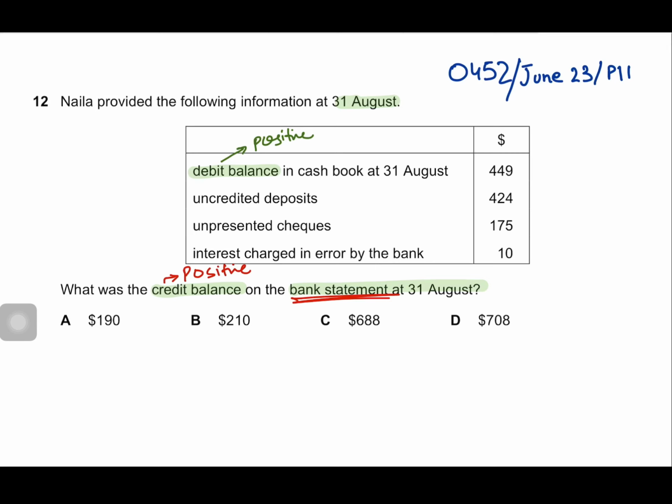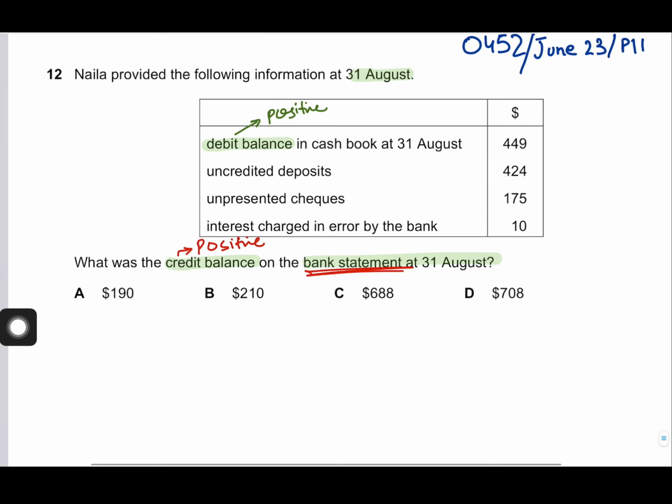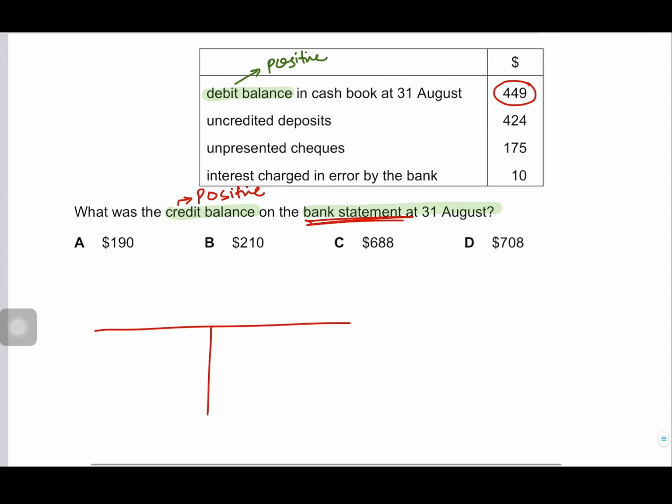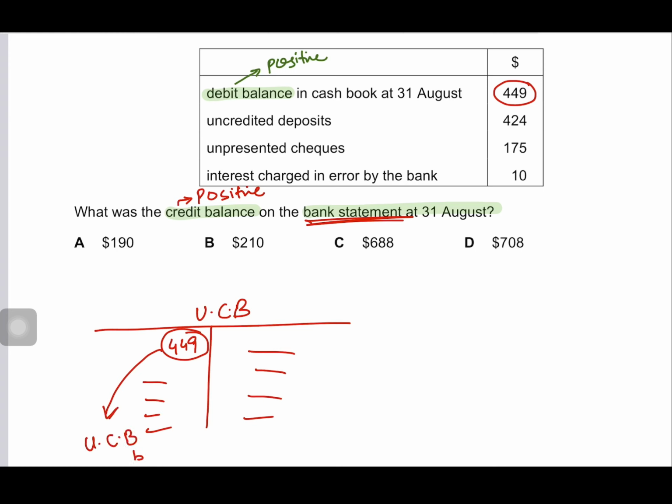There's only one way to find out the bank statement balance, and that is through a bank reconciliation statement, and that too if we start with the balance as per updated cash book. In this question there are no adjustments given related to updating the cash book. This means that the debit balance in the cash book amounting to 449, if I make the updated cash book, says there are no adjustments on either side, so treat this as the updated cash book balance.